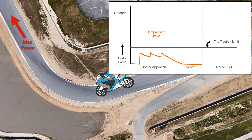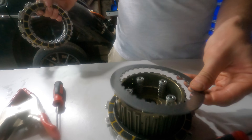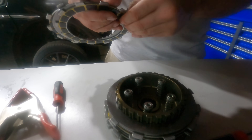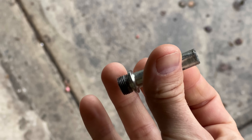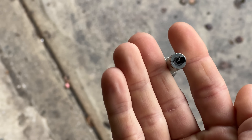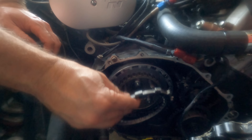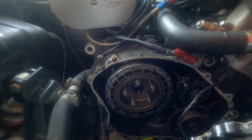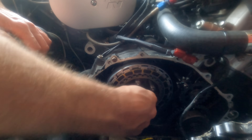You can adjust this level higher by putting in stronger springs in your clutch — that will make it harder for the torque in the clutch to move the ball bearing up the ramp. You can use lighter springs too to reduce compression braking, but you still need some minimum spring pressure to squeeze the clutch together under normal operation. This is a Yoyodyne slipper clutch, and a shout-out to Yoyodyne for sending me a replacement part after I stripped a bolt and botched the extraction. There are different brands that give more flexibility in adjusting compression braking by swapping in different ramp angles and springs. Most sport bikes these days come with them installed, but in any case, if you're trying to squeeze out every last tenth of a second on a racetrack, or you just don't want to accidentally oversteer off a cliff, it's a nice addition to the powertrain.